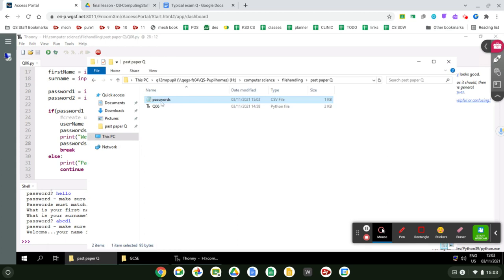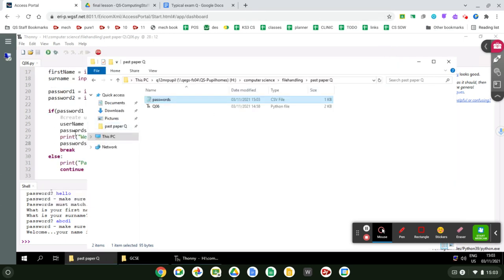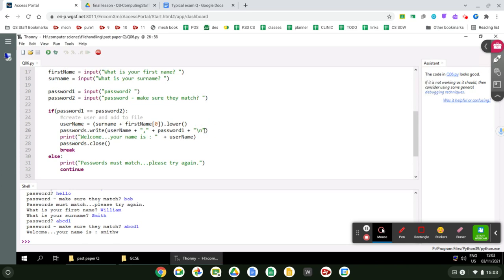There should be a few things in here now because I've been spamming a bit of information into that while I was working. Interesting, the cursor is up there on that one. But yeah, there is still a blank line below there. If I was to do one last thing, and that's to remove the new line character from my program there. If I was to take that out, so that wasn't in there, every new person that I create will get put on the same line in the text file, and that will lose me marks in this question. So do look out for that.